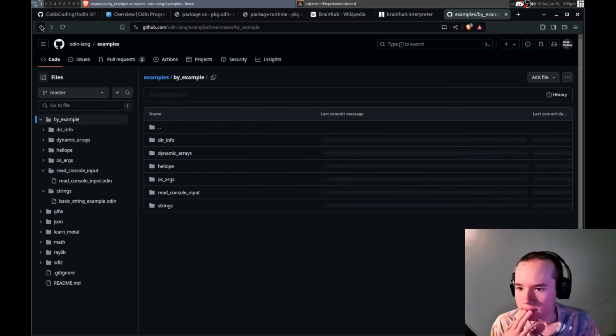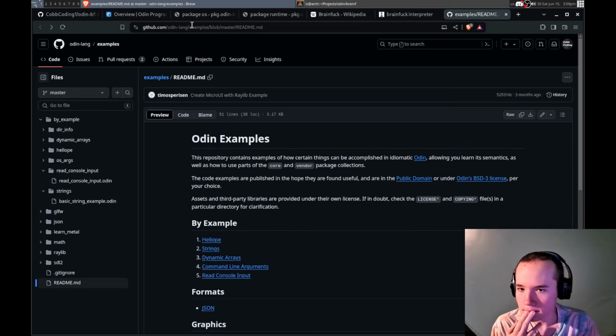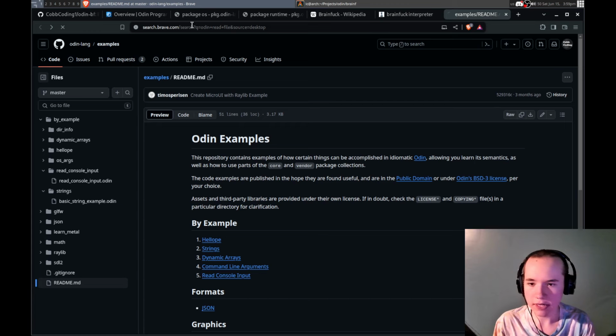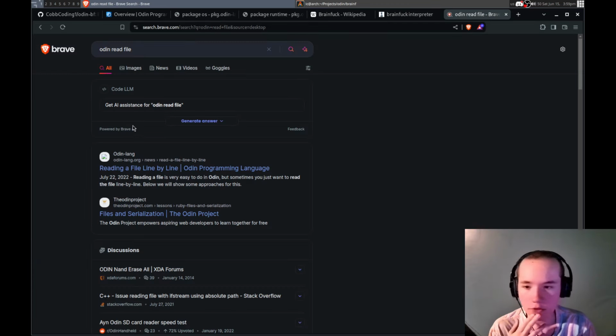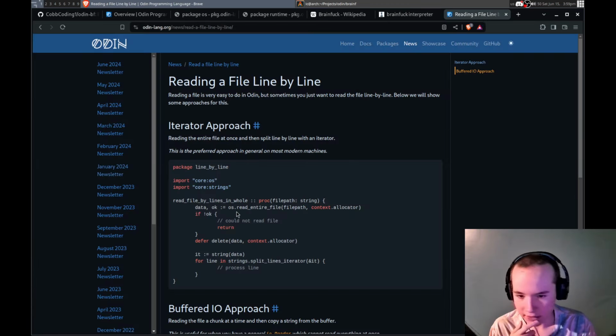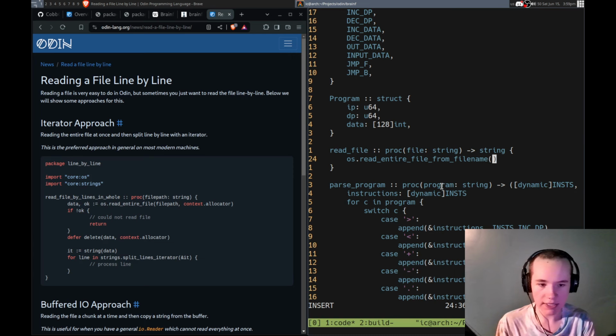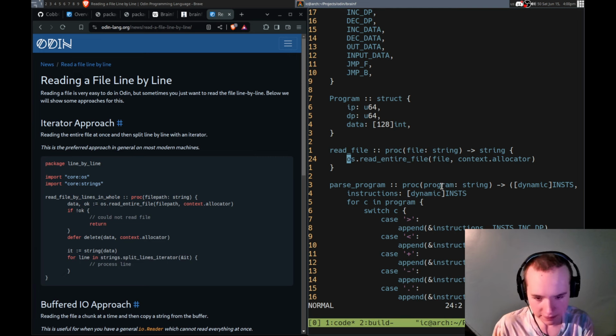Go back. What do you need file? Do we have that, perhaps? Not line, not line. Right, you can just do context.allocator. Let me try that. File paths, we have that. File, and then does that work? It might not work, but we'll see.